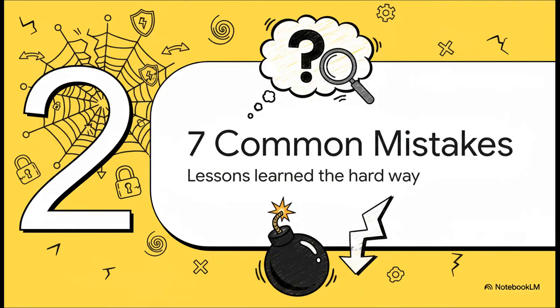You know, to really understand why this mapping thing works so well, it helps to look at what happens when we don't do it. The source material lays out some classic mistakes that pretty much all of us make when we're learning. Let's dig into a few of the biggest ones.